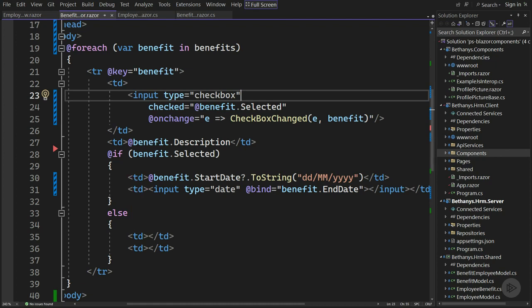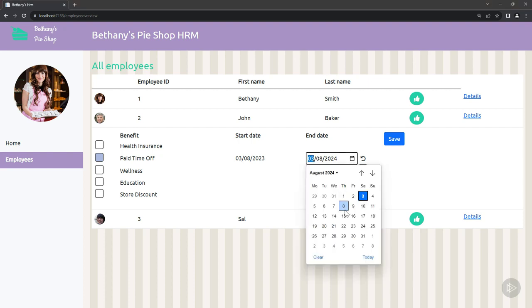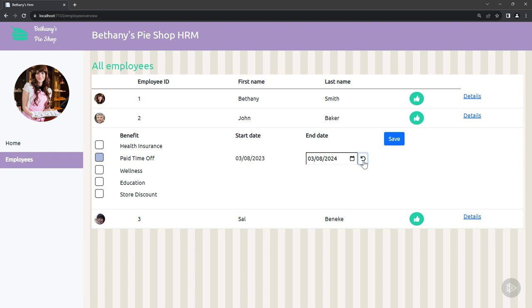But according to the new requirement that just came in, we have to make the date input a little bit smarter. It has to render a button next to it, and when the user selects a different date and presses the button, the value should revert to the original date. This is more than a standard input element can give us. So it makes sense to create a new component around the input with this functionality. With a new component, the new functionality will be nicely isolated and reusable.